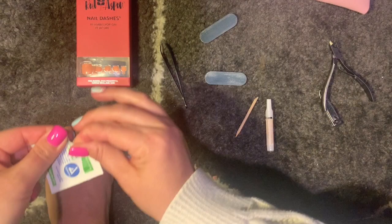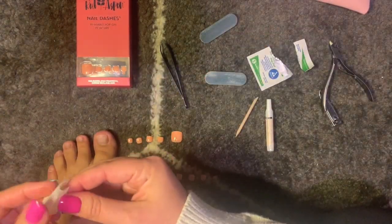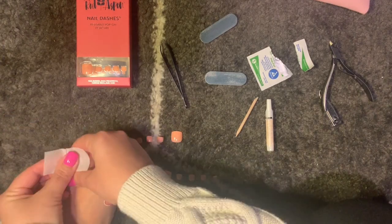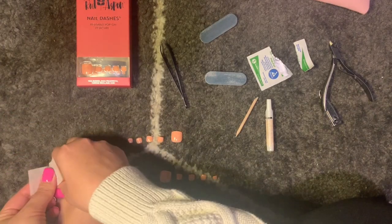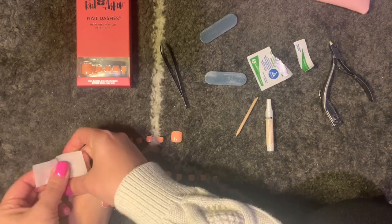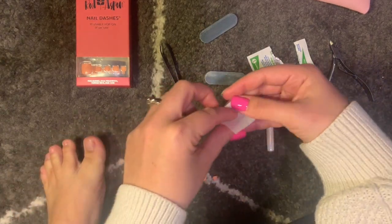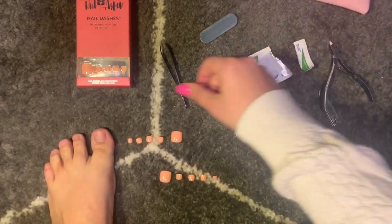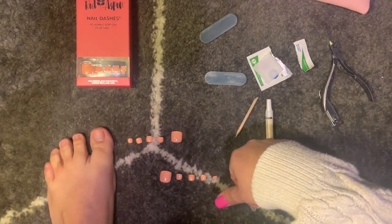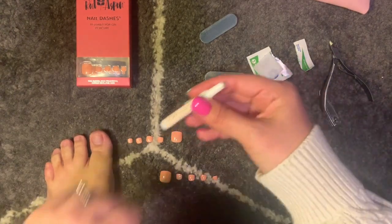And then my secret trick is using an alcohol pad. I just bought a big box of like 800 off Amazon, or I think they were like 500 for $8.99. And this is going to clean off any excess oils or anything that might be on your toes, killing any germs, making sure we don't get any bacteria under there or anything. And then a set of tweezers is going to be your best friend.